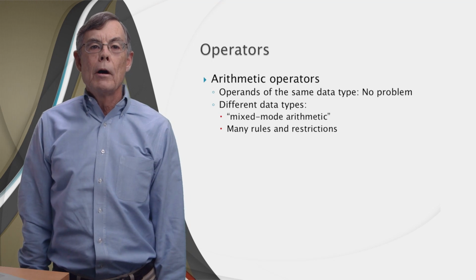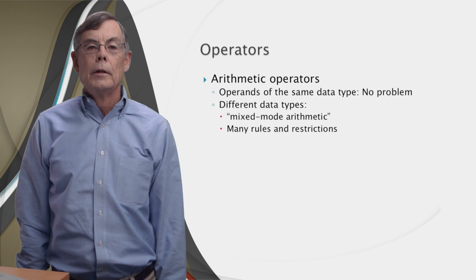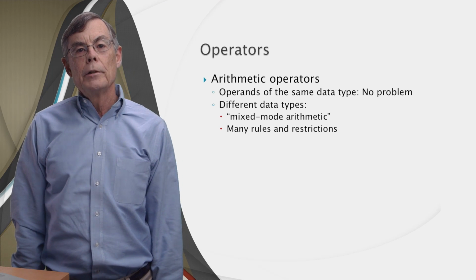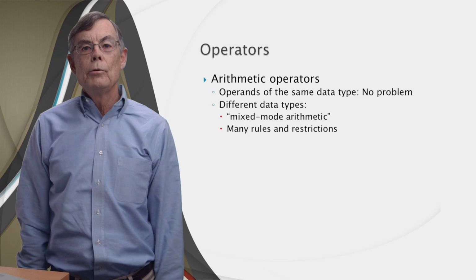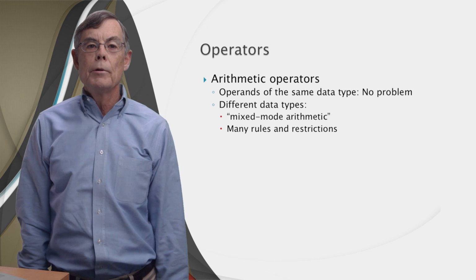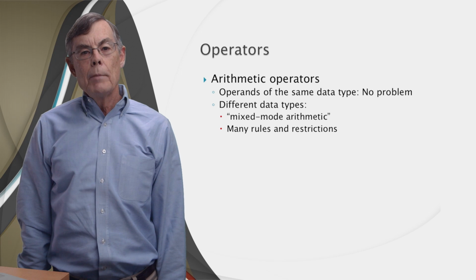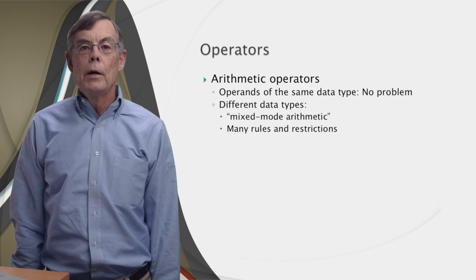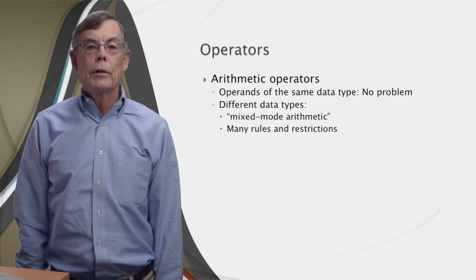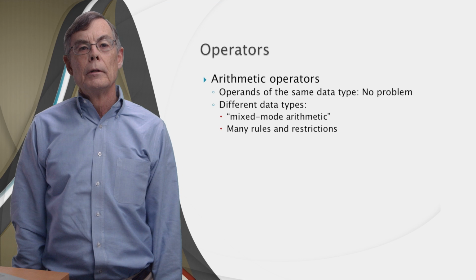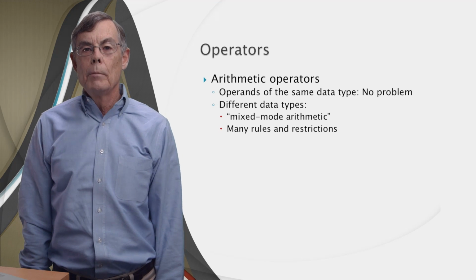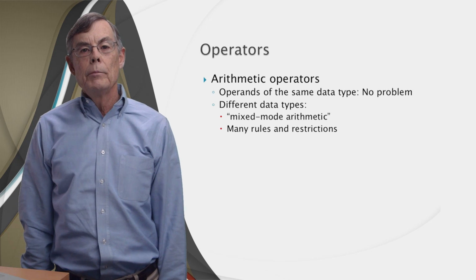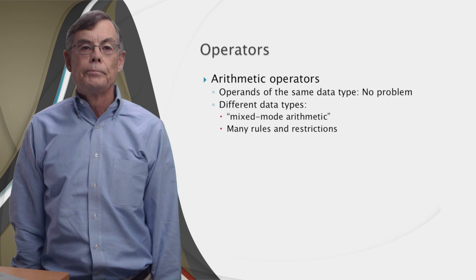Of course, what we do most often with values in MATLAB is arithmetic, and there are rules for arithmetic that depend on types. First, all arithmetic operations have no problem accepting 2 operands of the same type, and the result is always a value of that type. But MATLAB also allows some mixing of data types in arithmetic expressions. It's called mixed mode arithmetic, and there are many rules and restrictions on what's allowed and on the type of the result. These rules can be a bit complicated and somewhat cumbersome, so we'll skip them here. But if you need to work with mixed mode arithmetic in your programs, the textbook explains the rules in detail.